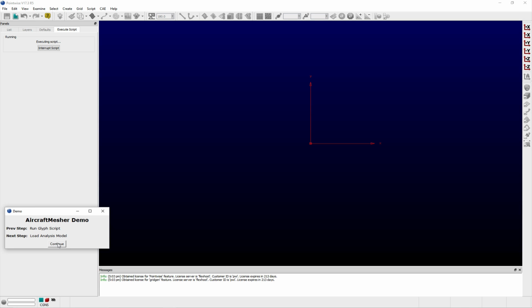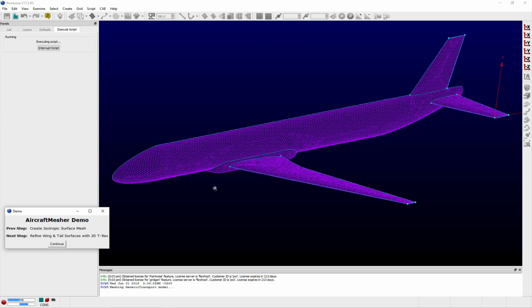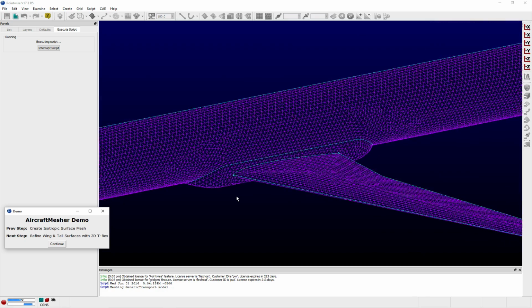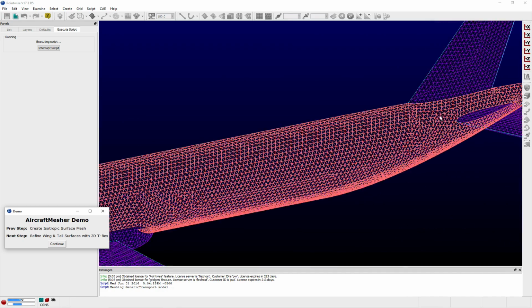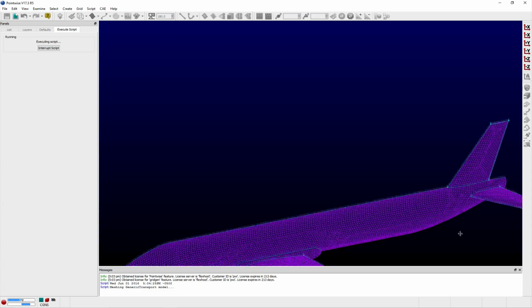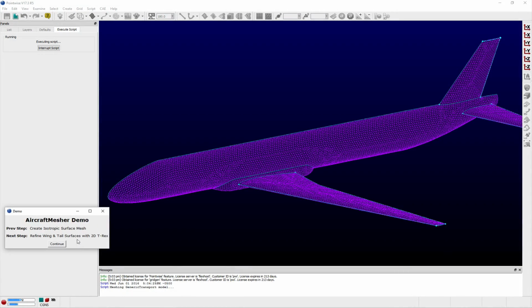The aircraft measure script first loads the user-specified Pointwise project file containing the geometry to be meshed. It then proceeds to create an isotropic surface mesh on the model while collecting the domains and connectors into variables that can be recalled later on. As you can see, the leading edges on the wing and tail are under-resolved. So next, the script refines these areas using the average delta S spacing specified using the average DS2 parameter.